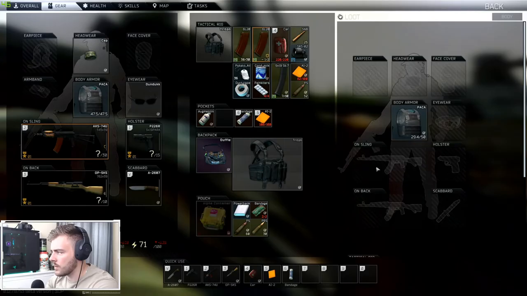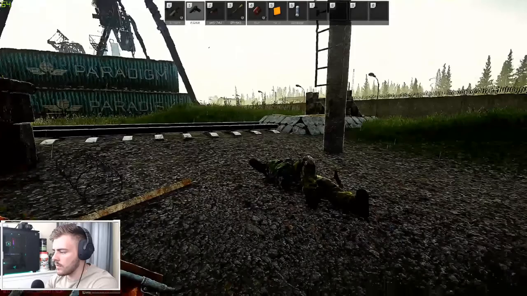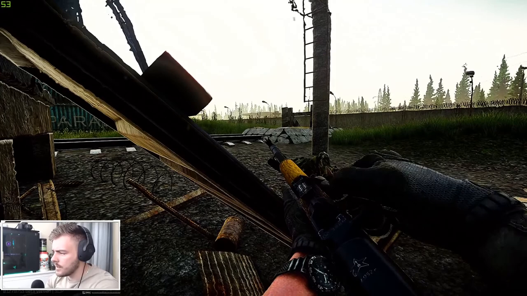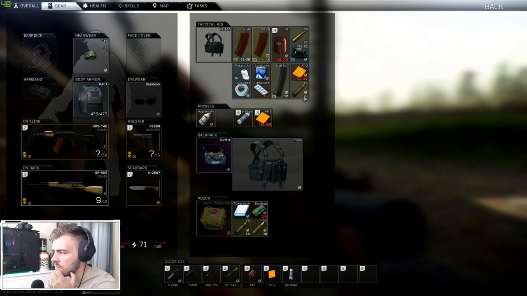Okay. So, what I'm going to do here is probably take this out. Press R to reload. And we're pretty much good. Nine rounds. Plenty of rounds to go with this. That don't go on there, just so you know. Health-wise, we've not taken a hit.